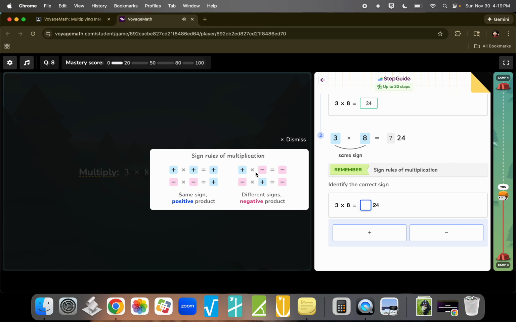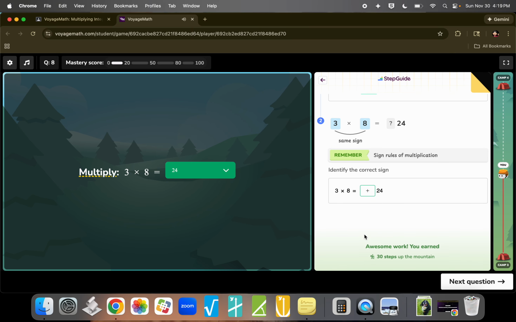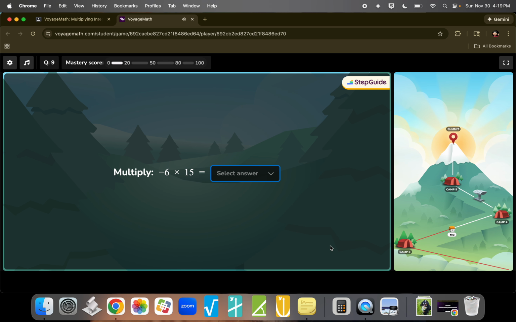So in this case, we had a positive times a positive. So that means it's going to be positive 24. If you notice, though, if you have to use a step guide, it doesn't give you the full steps up the mountain. So just keep that in mind. But the step guide's helpful if you're really stuck and you need some help.